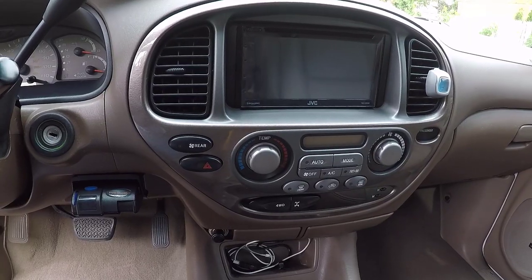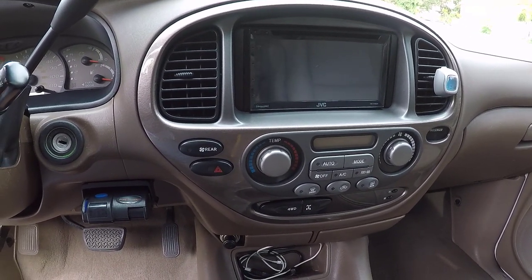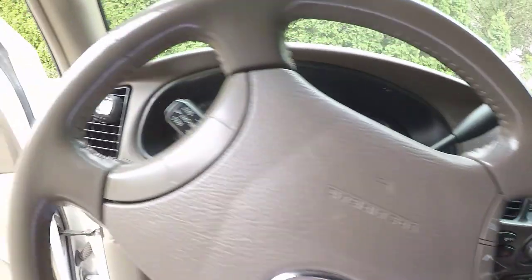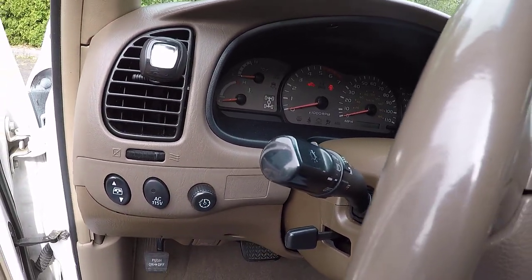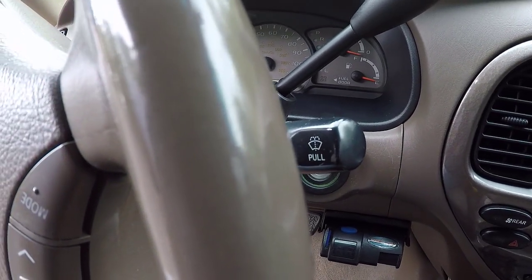All right, let's talk about the interior features, particularly the controls. I kind of like them. They're big. The controls follow Toyota's classic and handy standard. Lights on the left. Well, I've got the steering wheel turned upside down, but we got lights. Well, I guess that really wouldn't matter. We got lights on the left stalk over here, and wipers on the right stalk. I guess that's a Toyota formula.